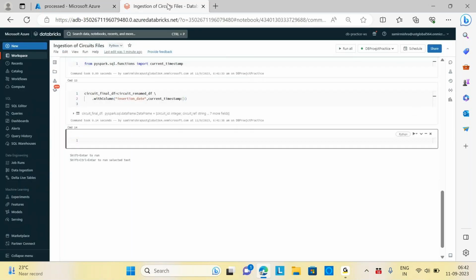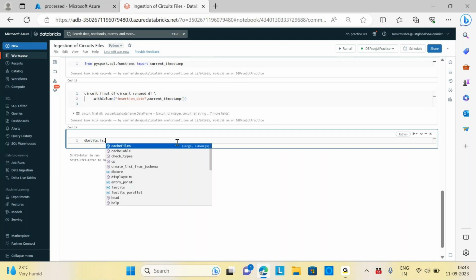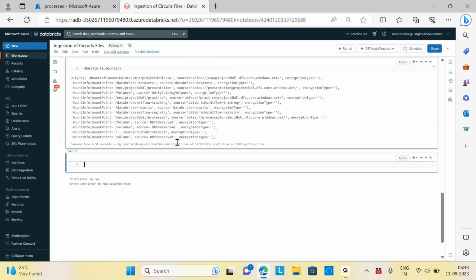Let's first understand that. We'll run dbutils.fs.mounts and see what mounts I have. Put it in display mode.